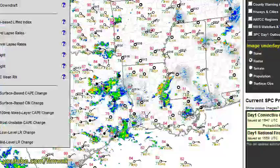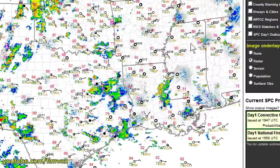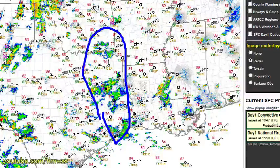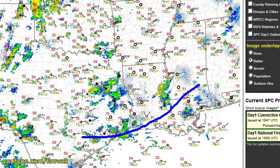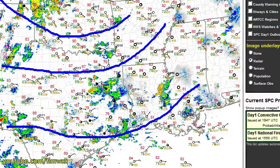What's causing all that? Well, for one thing, it is fall, and we're getting into a very deep easterly flow with high dew points well over 70. And so as a result, we got quite a lot of rain across all of Texas, and some of it's filtering into the higher terrain of the Caprock in Oklahoma. And here's our flow. You can see it shifted more towards an easterly component rather than southeast.